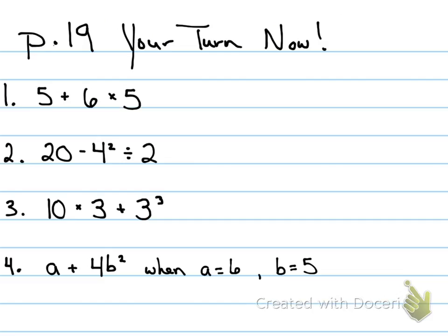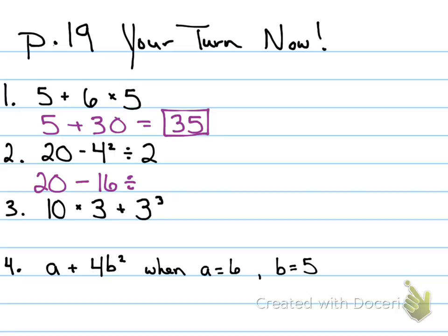All right, so we're working numbers 1 through 4. Follow the order of operations, and then on number 4, make sure you make your substitutions and solve. So remember what we just talked about in the last example about substituting in for a variable that's next to a number. You've got to remember to put something around it. All right, so 5 plus 30, I've got to multiply first, 35.